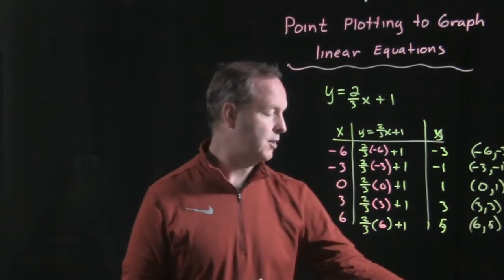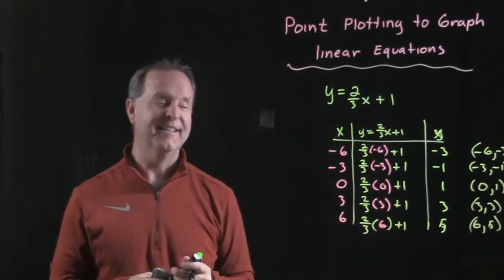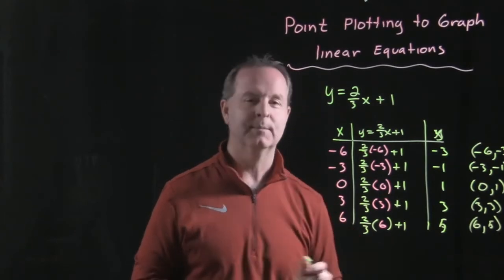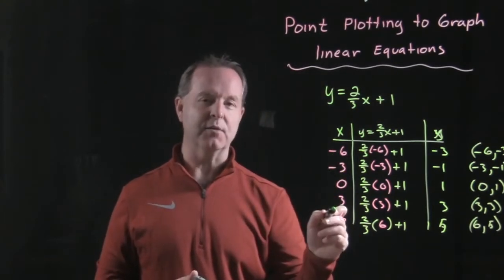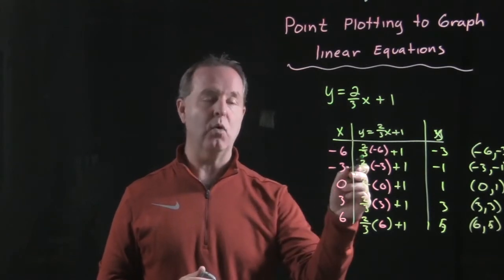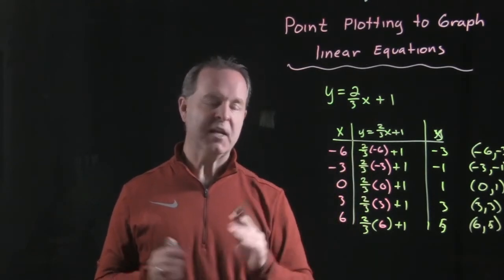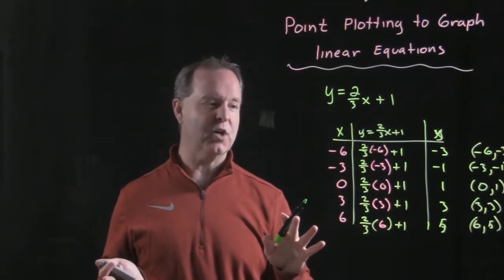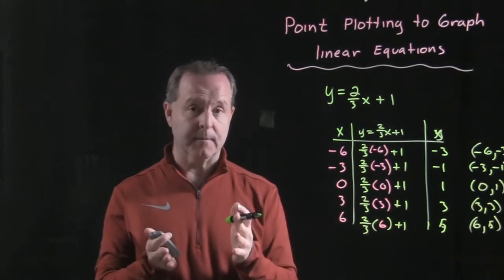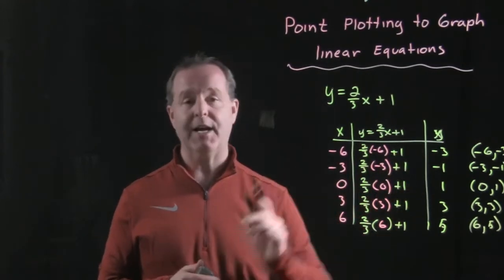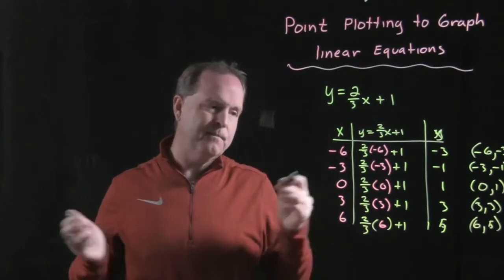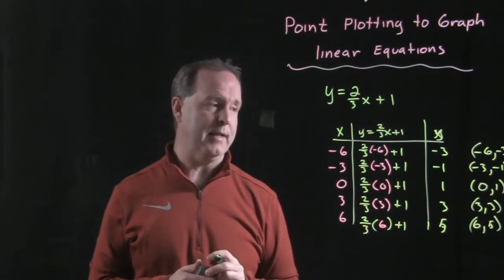So is anybody able to describe yet or to see why that was a very clever version or clever values to choose? Notice that each of these values eliminates the fraction within the answer. I chose a multiple of the denominator. You didn't have to do that. You could have chosen -2 or -4. Those would have gotten you good solutions. But likely they would have got you a fractional y value in that. And that's a valid solution, just maybe a little bit more difficult to graph at this point in time.